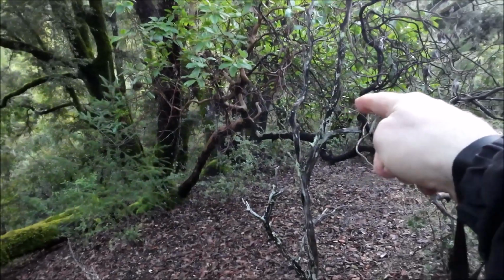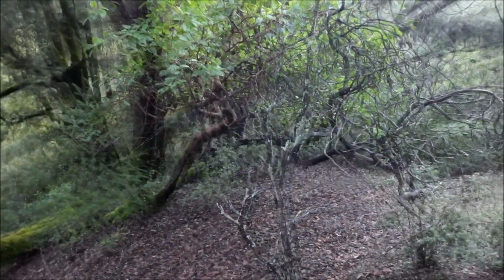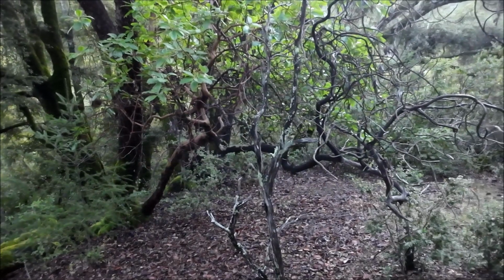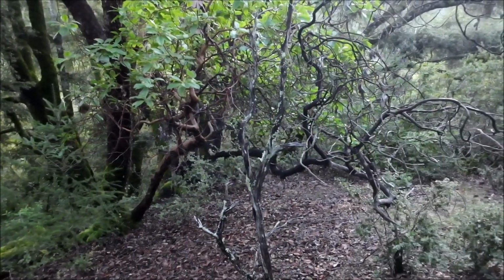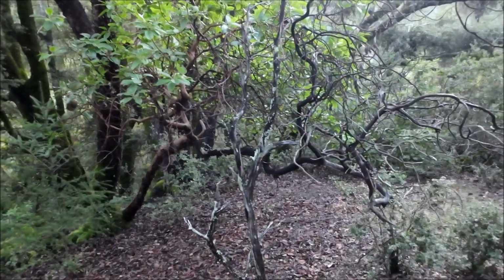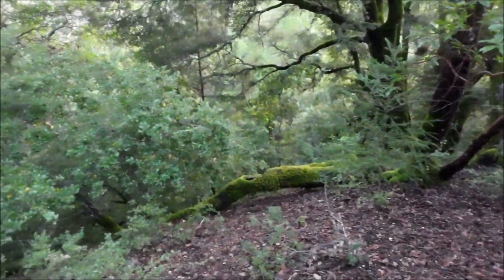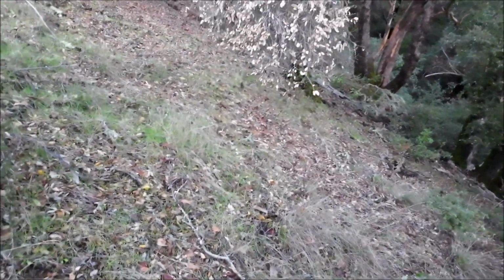Okay, so I was down below there, had to push through, I don't know, maybe 100 feet of not too bad brush, but it's really slow going uphill because you're having to fight the branches hanging down the hill and you're trying to go up. So it's kind of hard to get through, but I did find a way through. And then look at this area here. All of a sudden it just cleared out.